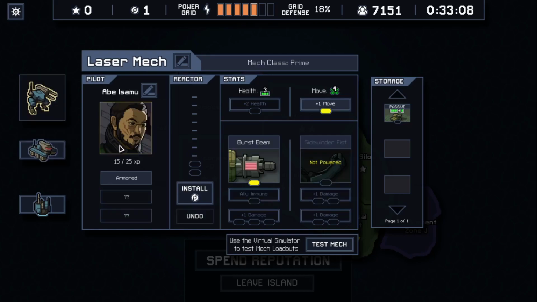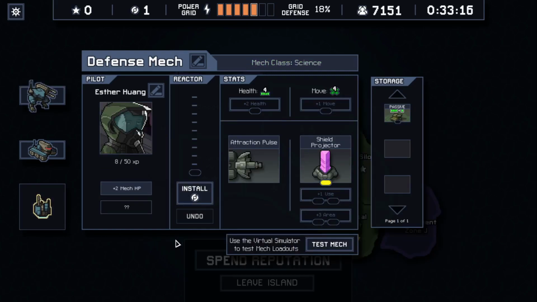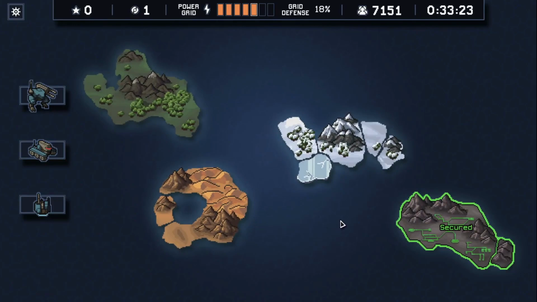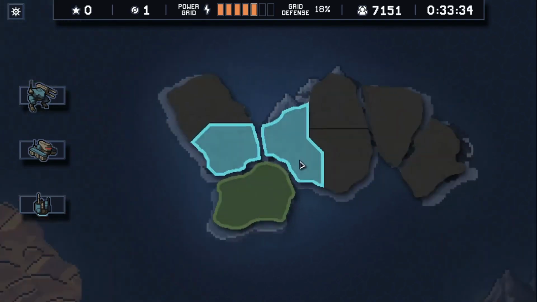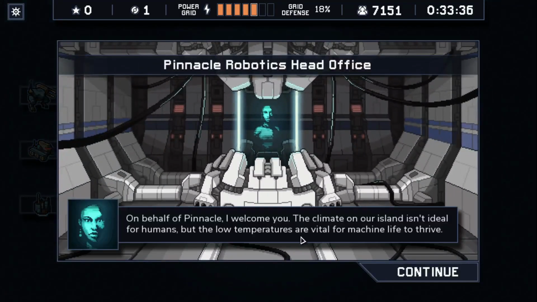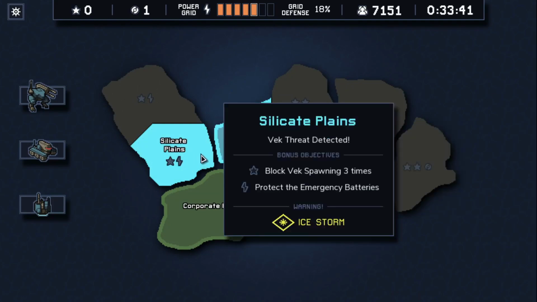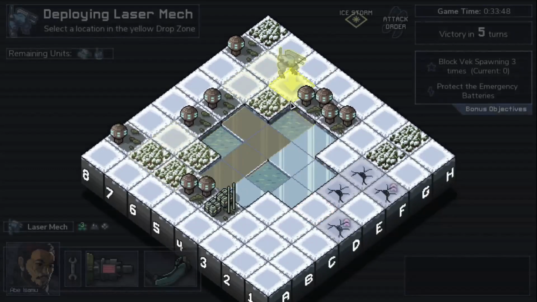So yeah, I'm just going to pick one easy mission and show you Bethany. We already did 3 and 4 islands run. I just need one. This deal explosive damage on death is not the best option, but on behalf of Pinnacle, I welcome you. So let's do the silicate plane, block spawning, potential emergency battery. Let's see how it is with the shield on the Charge Mech.